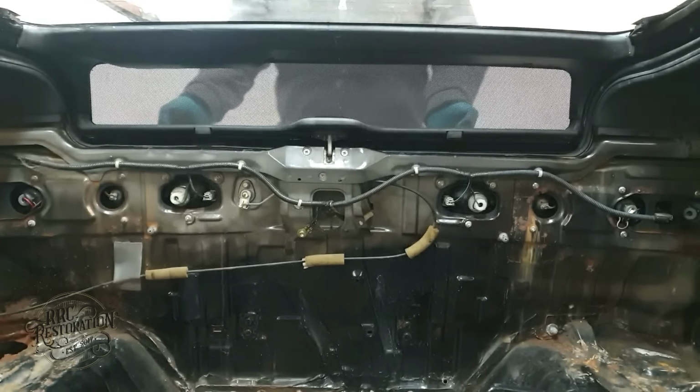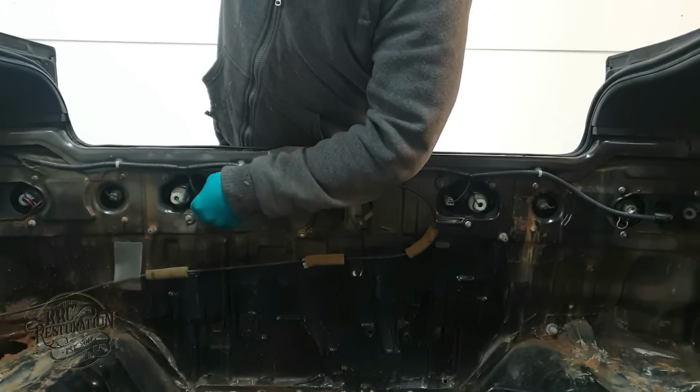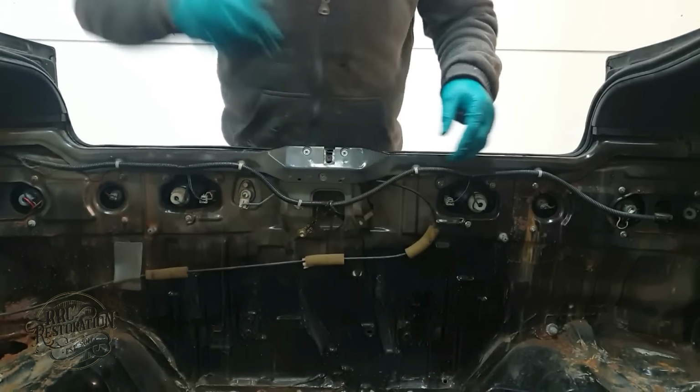Welcome to episode 2 of the Honda CRX Restoration. In this episode, I'm going to continue stripping the car down and assessing its condition along the way. As you can see already, I've decided to start at the back and work my way forward.